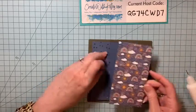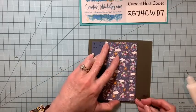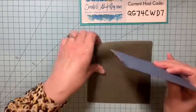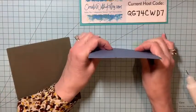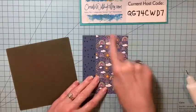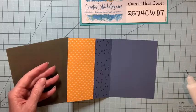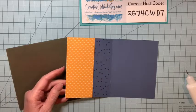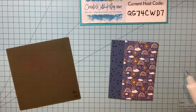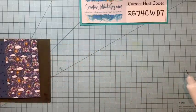Now, in order to maximize the paper and get this all even, we're going to line it up there on the end. I'm going to stack it straight so I've got the ends touching the table so that I know these ends should be straight. If they're not, we can trim just a little bit on the inside. All right. Now we've got, not sure if I'm going to like that pattern, which we shall see. I like it on the outside. Now, while we're doing our stamping, I'm going to go ahead and stamp the inside.